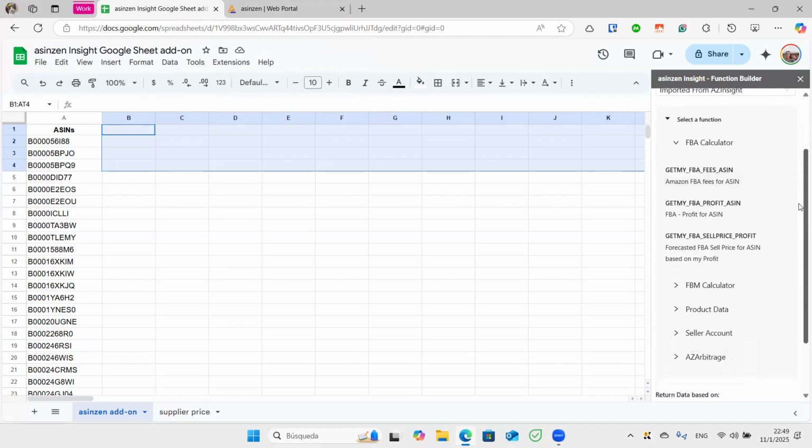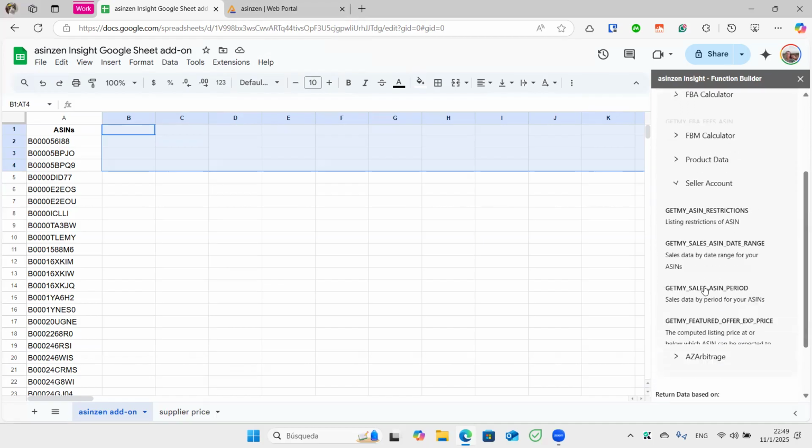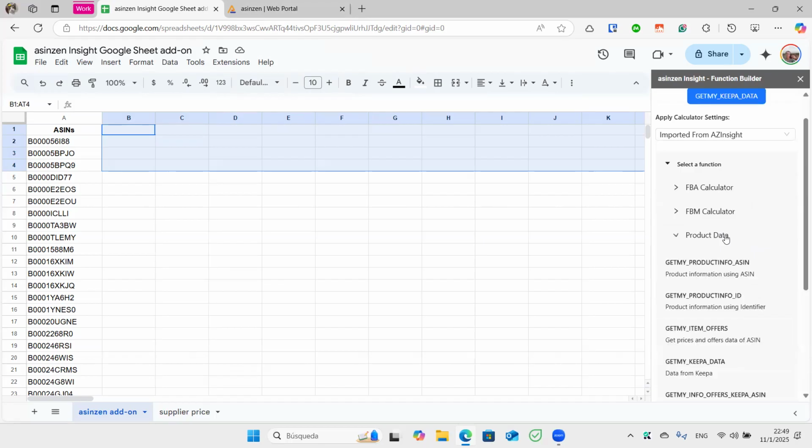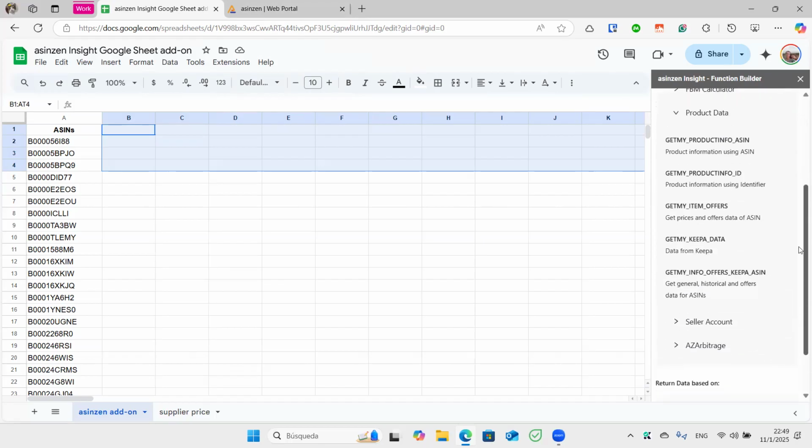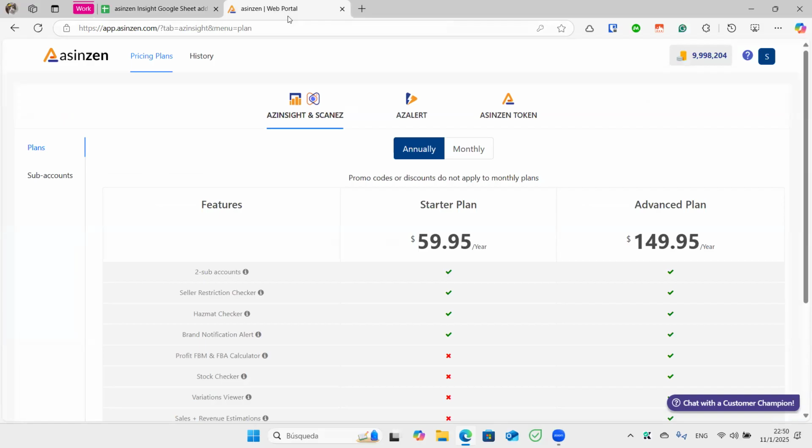But if you use a more complex function, for example, get my Keepa data or get my info offers Keepa ASIN, then you might use 2 or 3 tokens per ASIN. So you can see the tokens on the web portal.